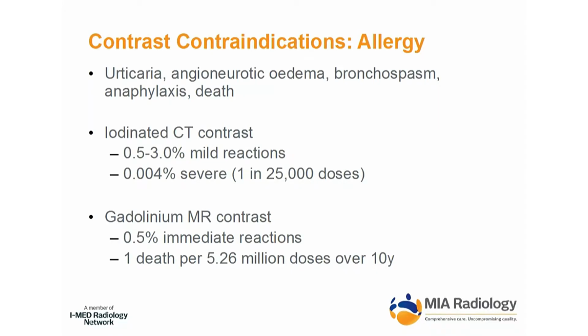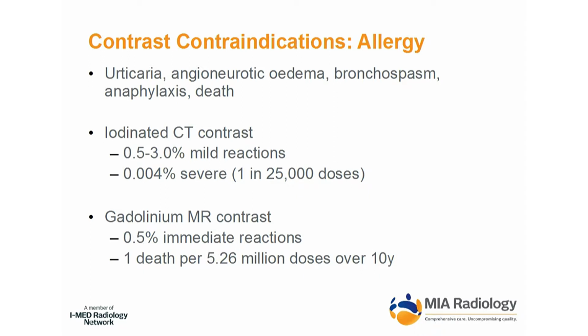For CT contrast, mild reactions run from about 0.5% to 3%, so that's not that rare. Usually things like urticaria and even some mild asthmatic response will settle with antihistamines. Severe response, so anaphylaxis and death, is about 1 in 25,000 doses. So whilst that's rare, it's significant enough that every year somebody is going to die from an injection of contrast in the country somewhere. And in actual fact, that may be several people.